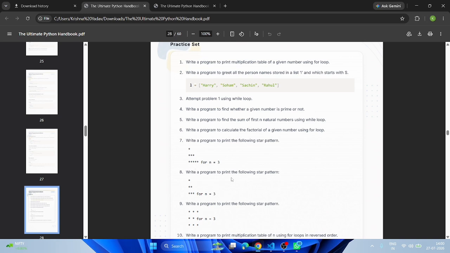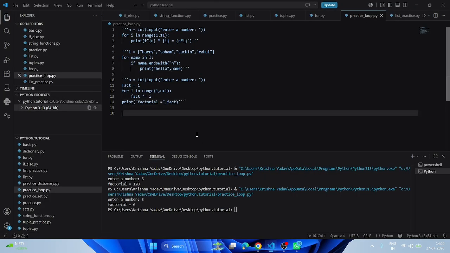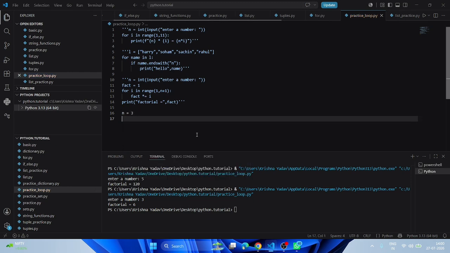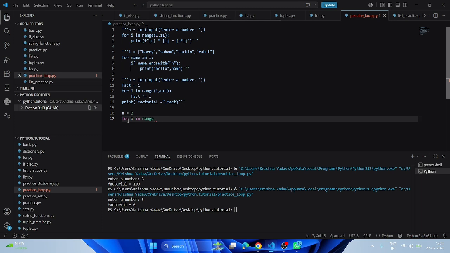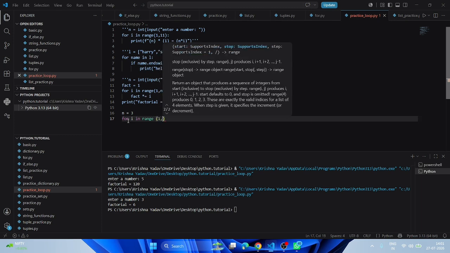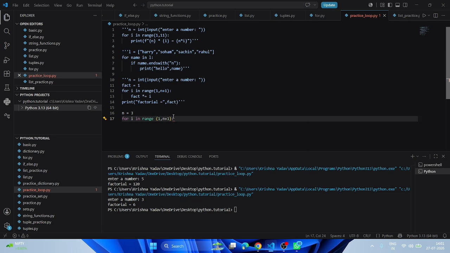So this question: write a program to print the star pattern of n equal to 3. Here you have to use a for loop again, with range. Firstly, initialize n with 3. This is the initialization; it means we are declaring n is equal to 3. Then we use for i in range from 1 to n plus 1, increasing by 1 here.